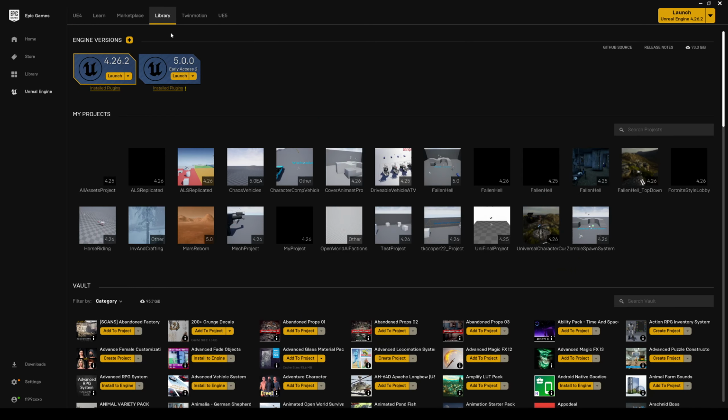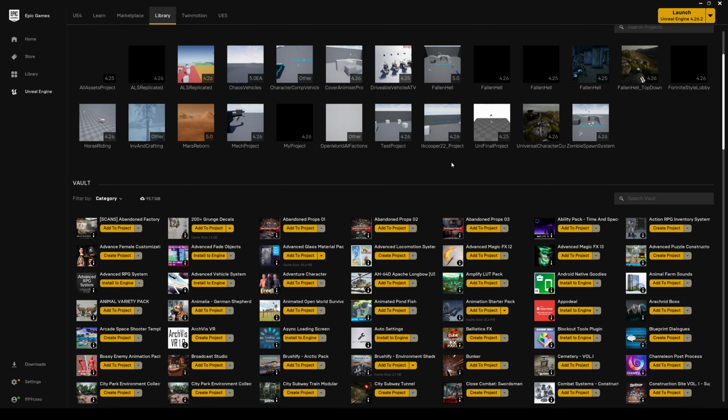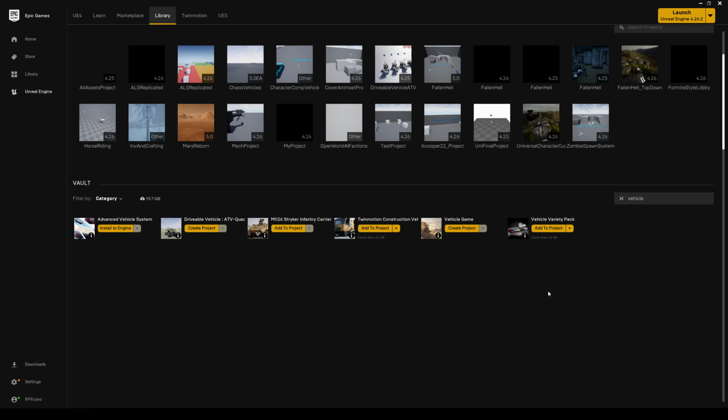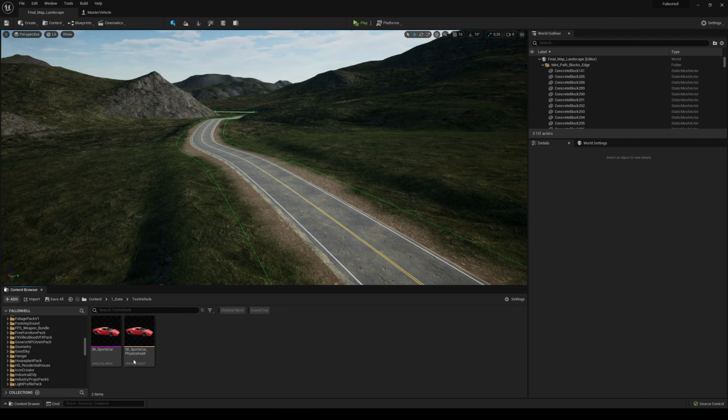So if you want to do your own car or import it from Blender or something, it's very easy to set up. But I just want to show you the pack if you want to use exactly the same asset, which is this one over here, Vehicle Variety Pack. There you go. If you have been paying attention to the free stuff, you should have it in your library. If not, let's open up the asset.